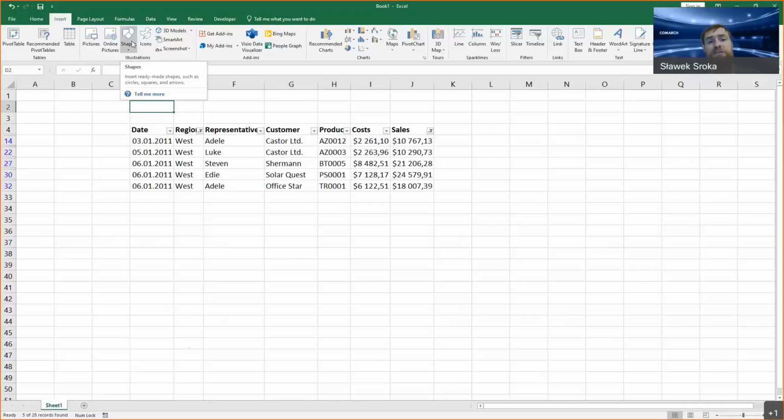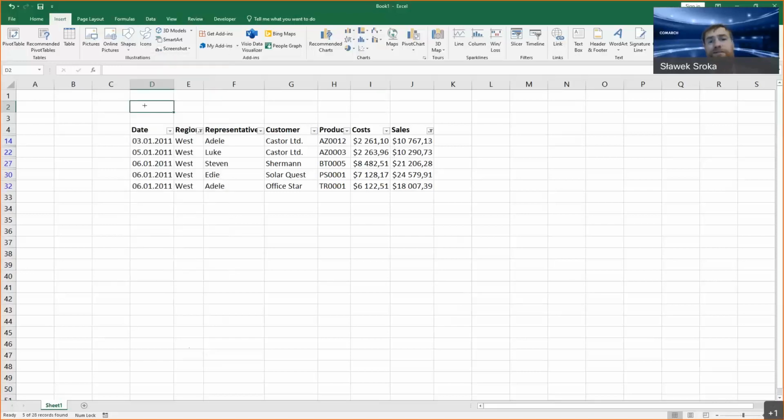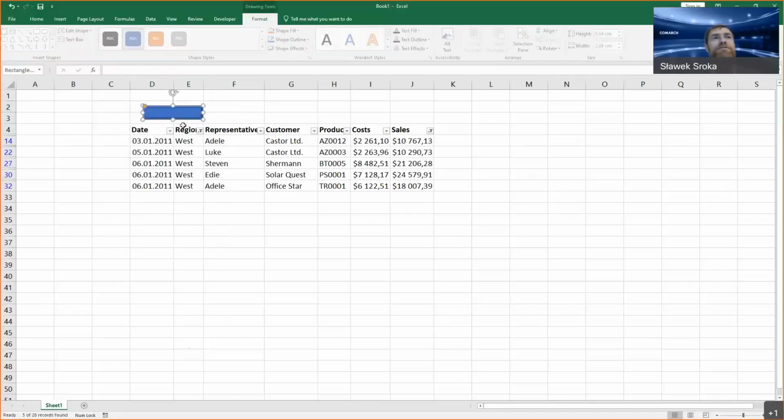So maybe because it will be easier, I'm going to the Insert tab, and there you will find the Shapes button. That's in the group Illustrations where you find it. When you click Shapes, you'll find a lot of shapes, no matter which one you choose. It will be a good idea to choose the one where you can have a text box, so that you can describe the button. For example, I can use the button that looks like a button on the keyboard, right? So I'm just drawing it here.